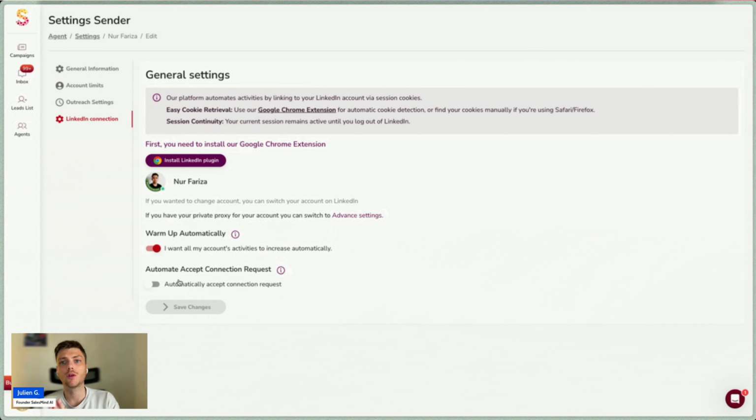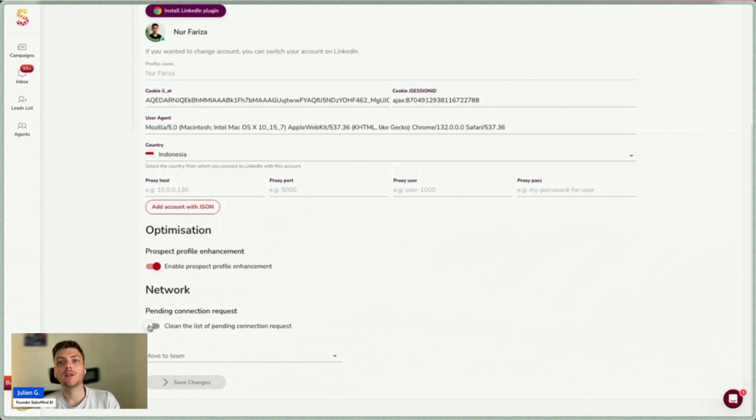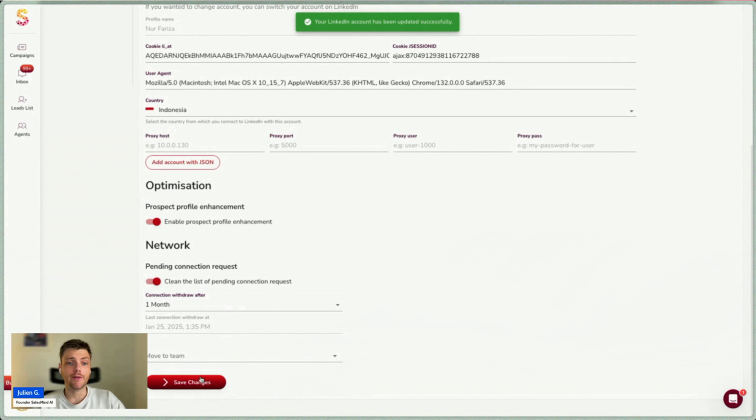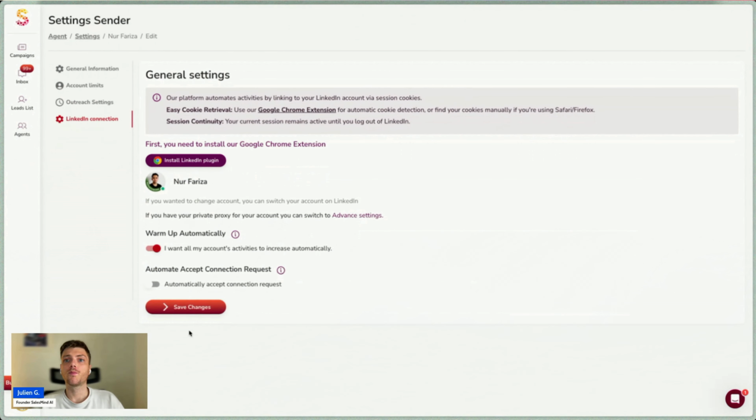And then we toggle the auto accept connection request, and then we toggle the next advanced settings, which is pending connection request. So we clean the connection requests that are pending and show to LinkedIn that when you invite someone, that person accepts and this list is clean, right? So you have the warm up automatically. If your account is when you can warm up your account, it will go to the top and run the automation as much as it can, the most safely possible ever.